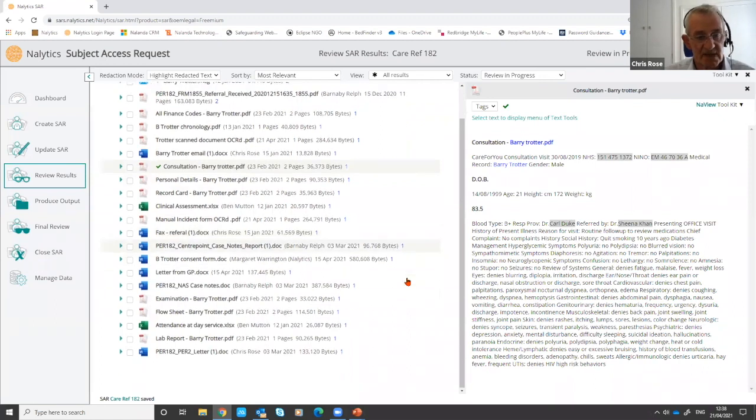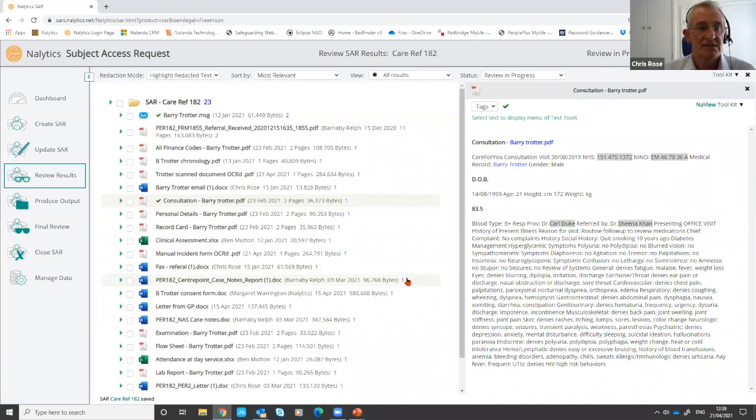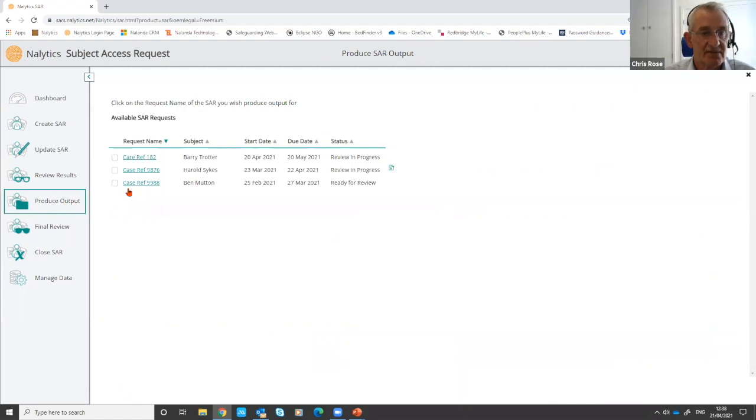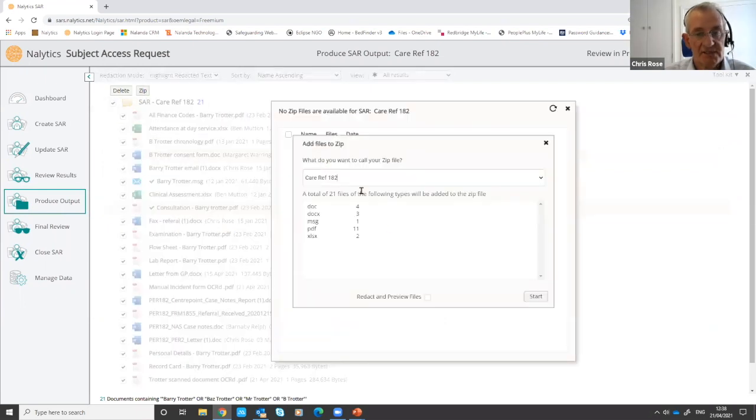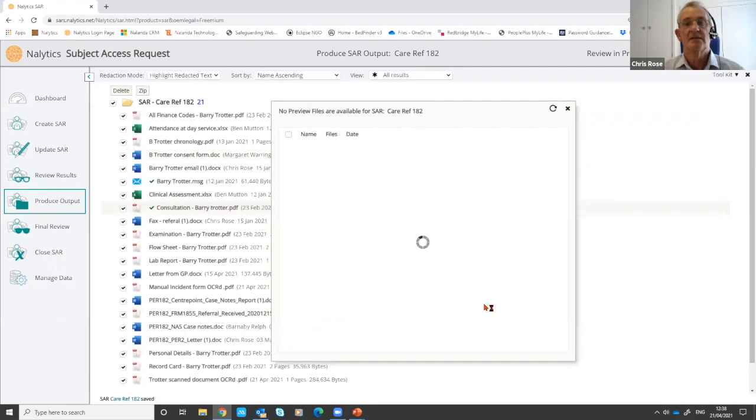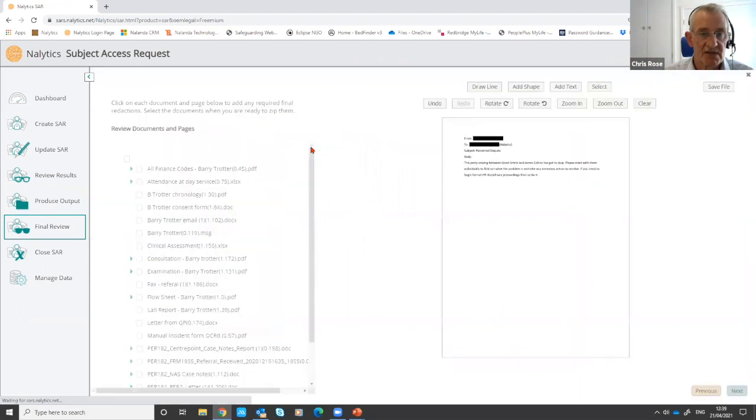So the principle is the same, that I can identify every one of these documents. And at that stage, I can say, yes, that's all ready to go. So I want to produce the output for that particular file. It'll pull together all of the data and produce that set of PDFs for a final pass to make sure if there are any of those OCR documents where perhaps the text or the images that are incorporated need to be redacted using the manual tool. So I can pull those up onto the screen.